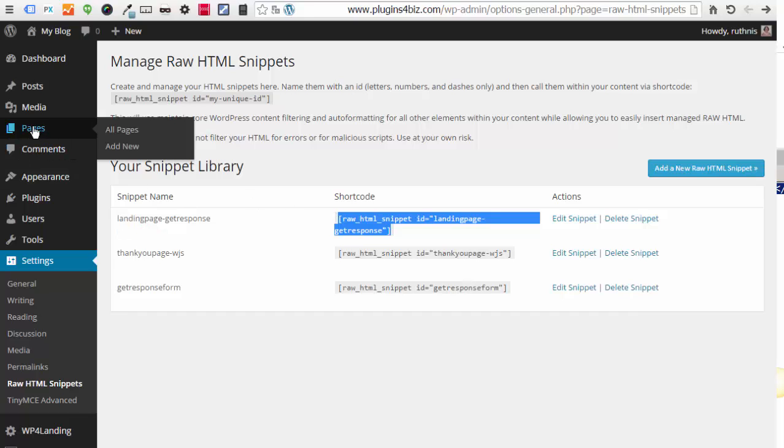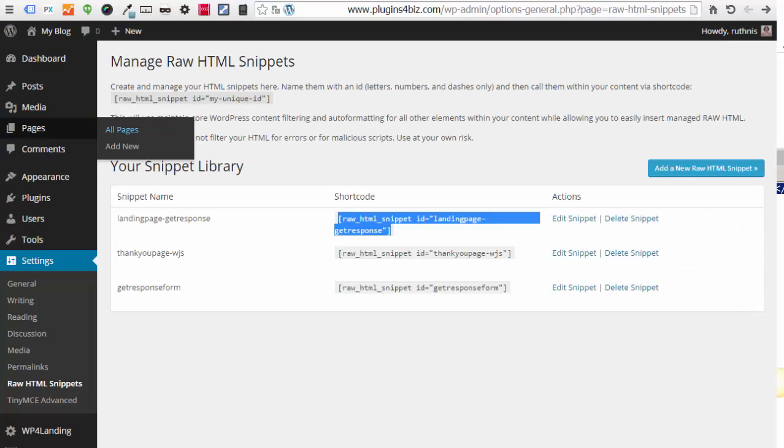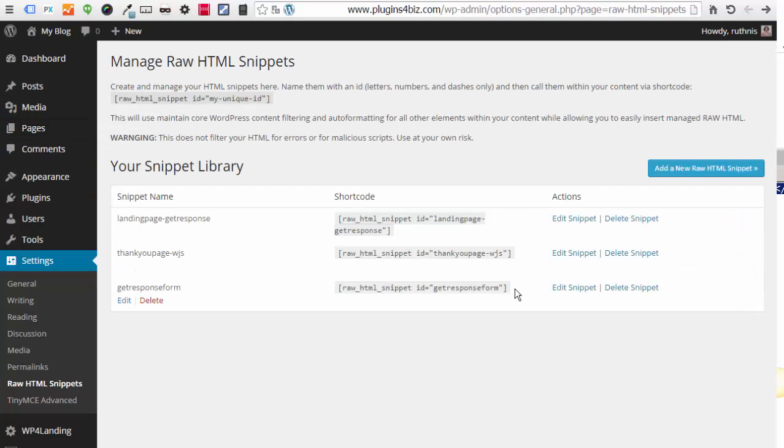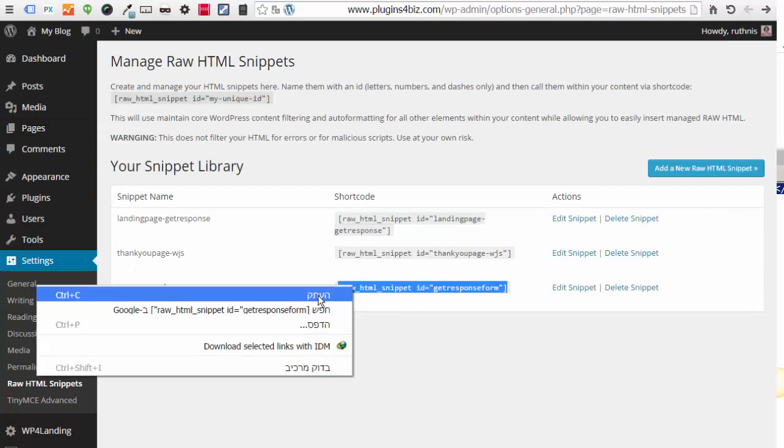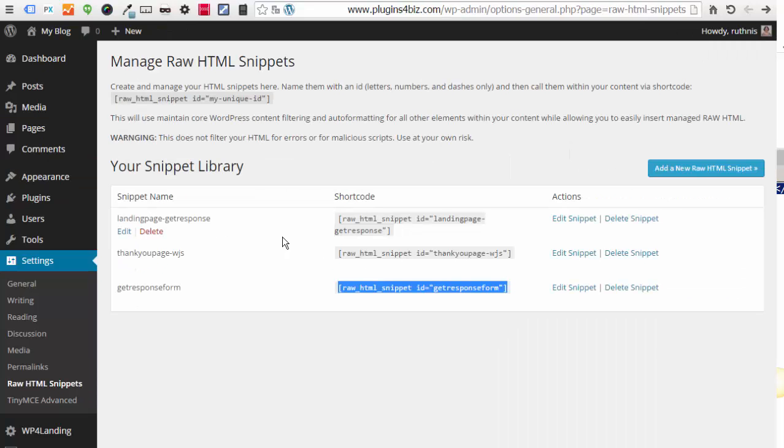I'll open it in a new tab, and in register get response I'll do edit. I bring to this my get response code, and I'll bring to this my landing page get response one.